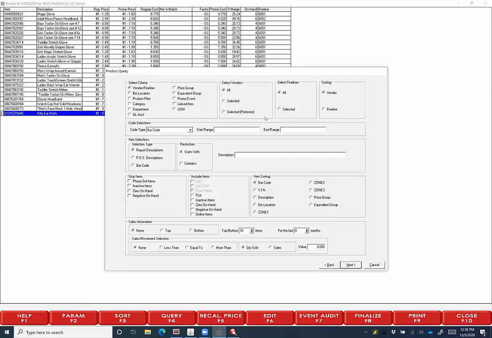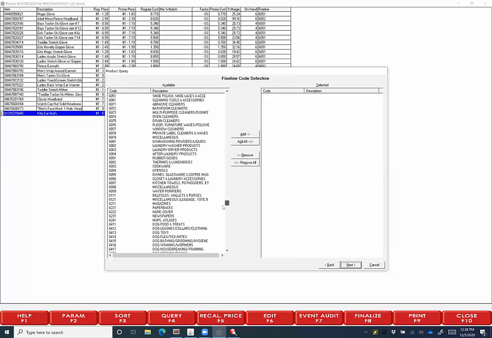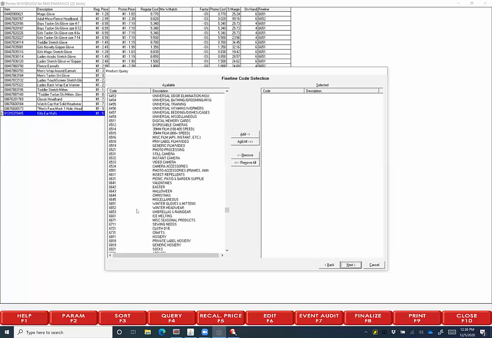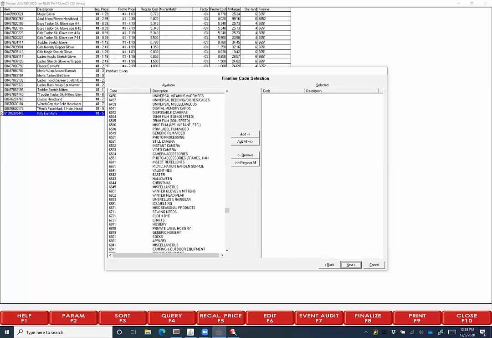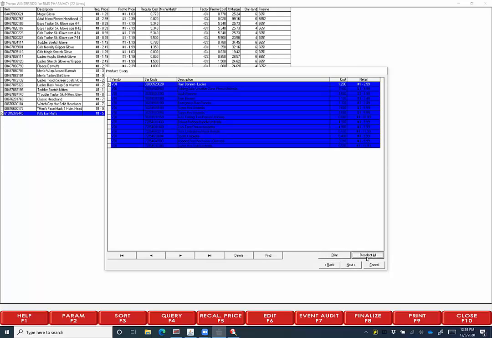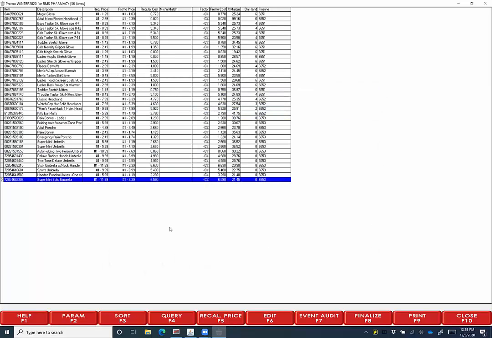This time we'll pick that other fine line. We'll go down here. So there's the umbrella and rain gear fine line. Click next. Select all of those. Click next. And now it's adding those at 30% off. So I even got a mix and match in here if you want to do this.